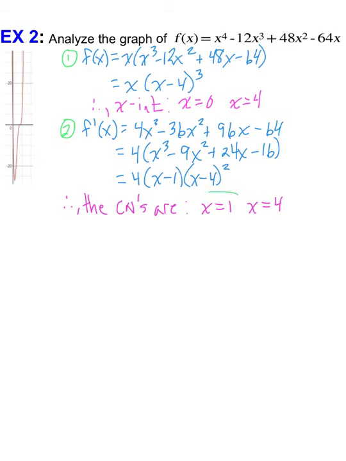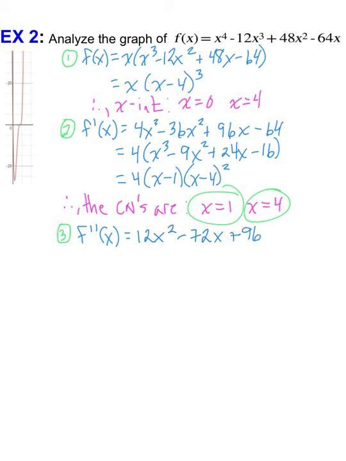Now these are 2 values that we're going to use for our x intervals in our tables. We're not going to use the x-intercepts. We use only what we get from the first and second derivative. So then third step, I need to find the second derivative. When I find the second derivative, I'm using this one up here, which makes it easier. For the second derivative, I get 12x squared minus 72x plus 96.